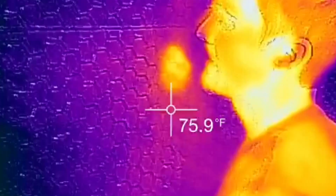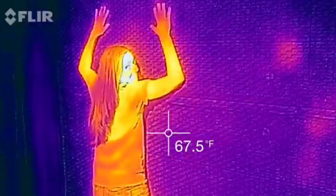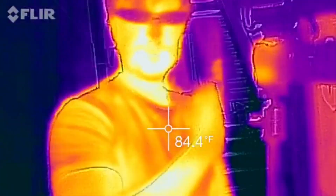But how would we do something like that? We would need a special camera, like one that sees in temperature. And that's exactly what Diana has brought here today. It looks like a phone — it's actually a FLIR camera that sees in thermal infrared. It plugs right into the phone, and on the other side you can see infrared. Before we get started on this experiment, let's talk quickly about what infrared is and how these cameras work.